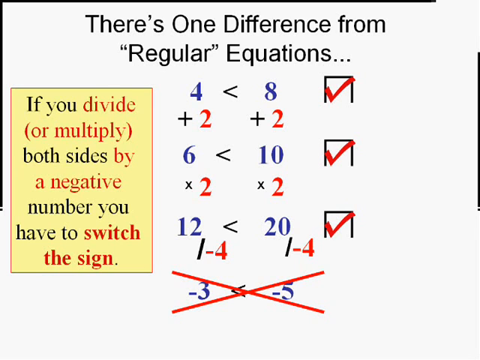So, you can do the same thing to both sides of an equation, of an inequality equation. But if you divide, or if you multiply, but you won't be multiplying, you'll be dividing. If you divide both sides by a negative number, you have to flip the sign to make it true. So you'll have to remember that. That's the one difference. If you divide by a negative number, and as you can see why hopefully, you'll have to switch the sign.